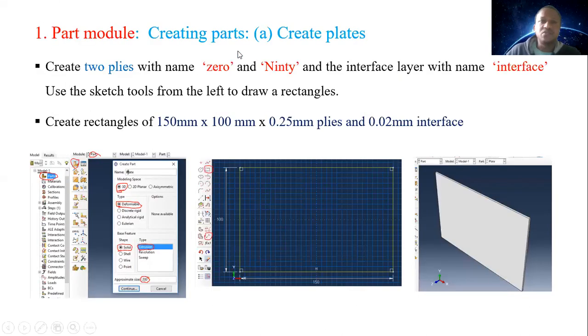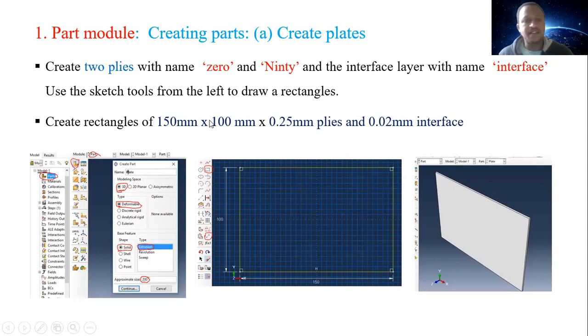So let's go to creating part. That is our major concern. So we have to create two plies with names 0 and 90 and an interface layer with name interface. And we have to create also the impactor.